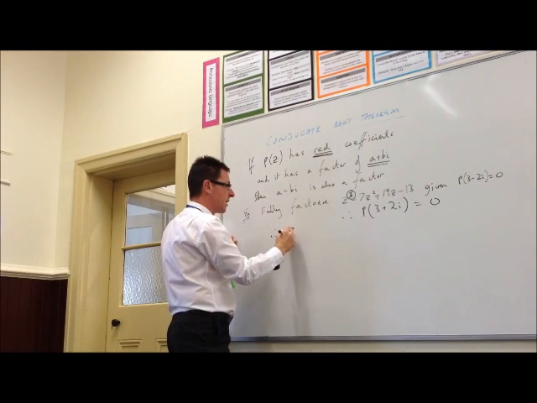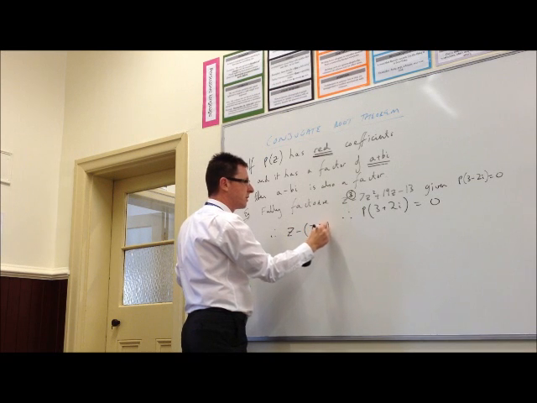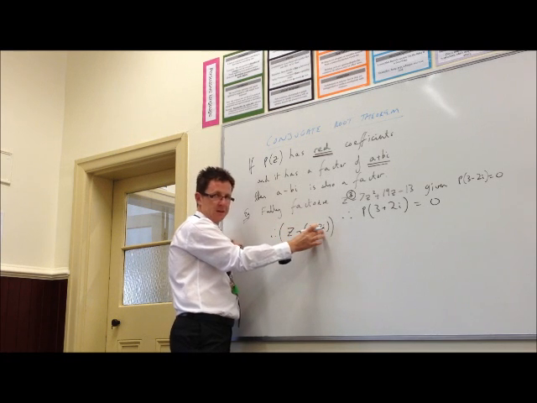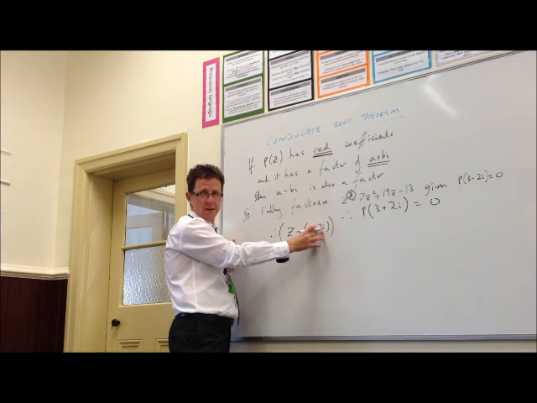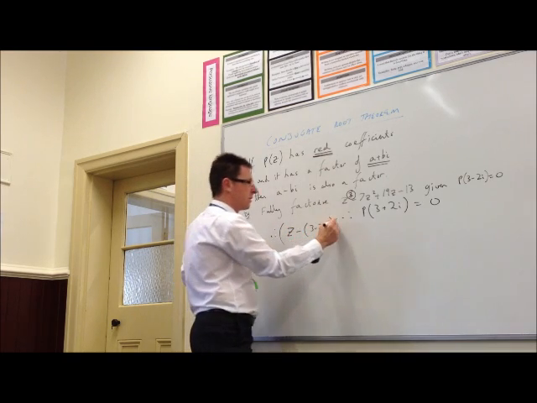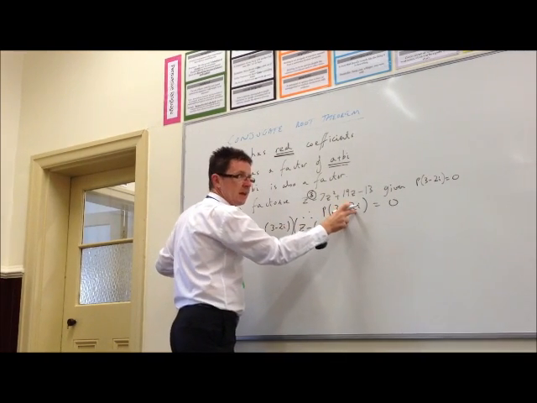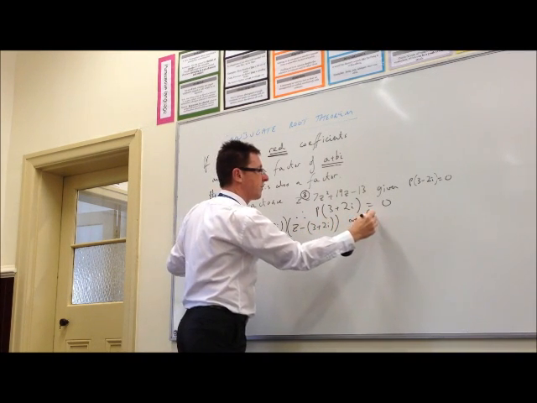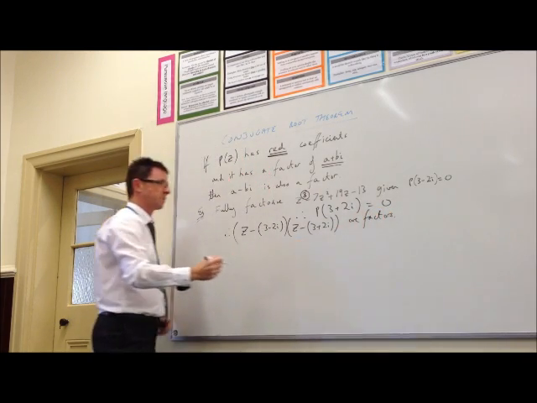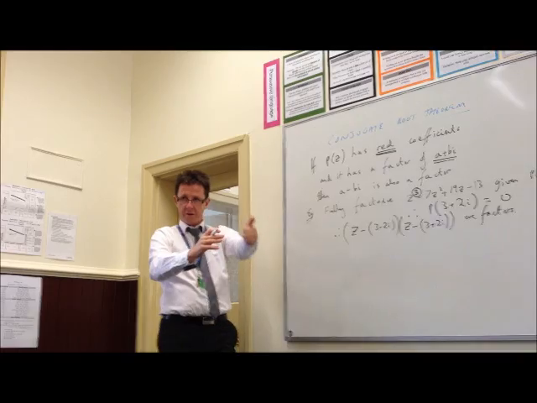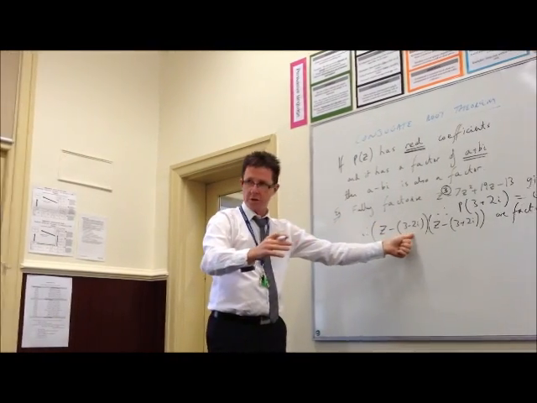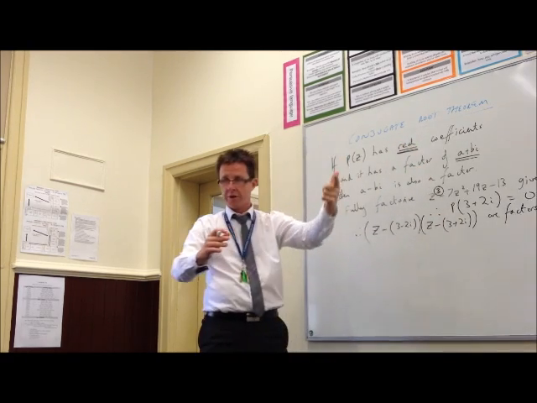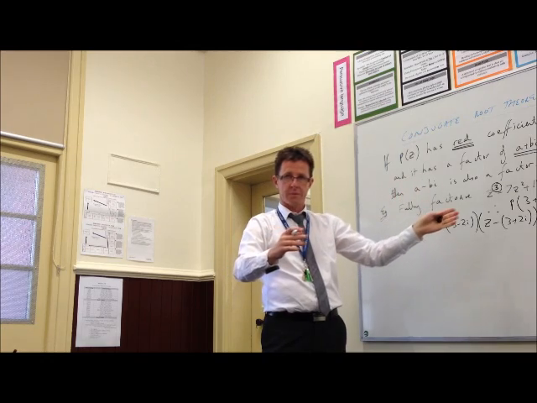Therefore, write it out, z minus. I actually put this in little brackets here so that we don't stuff up our algebra. z minus the factor. Don't worry about signs, don't do anything except go z minus. And in the second bracket, z minus the other factor, 3 plus 2i. They're both factors. They gave you one in the question, you wrote it in z minus form. The conjugate is already there because that's what the root theorem says, and you write it in factor form. Happy with that?